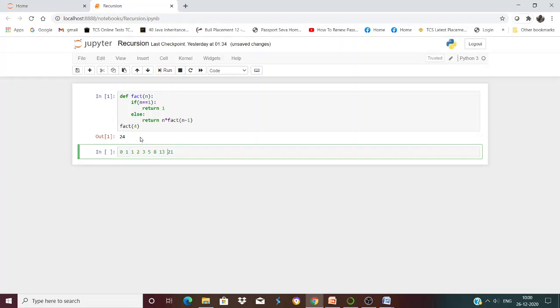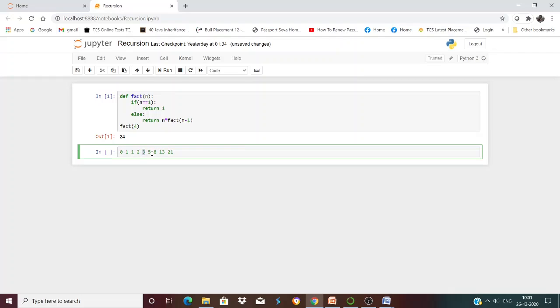Okay, so what is the feature or characteristic of the series? In this series, from the third term, every term is equal to the sum of the previous two terms. The third term is equal to the sum of the first and the second term, that is 0 and 1. The fourth term is equal to the sum of the previous two terms, that is the second term and the third term. Similarly, the fifth term is equal to the sum of the third and fourth term, and so on. So that's how it goes.